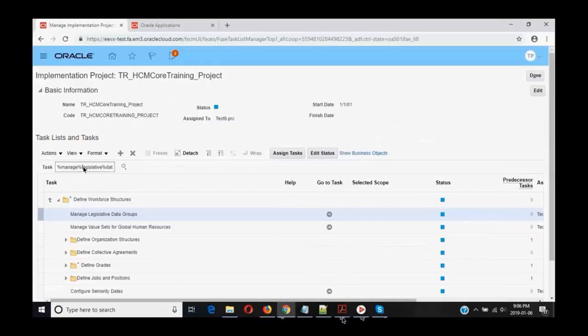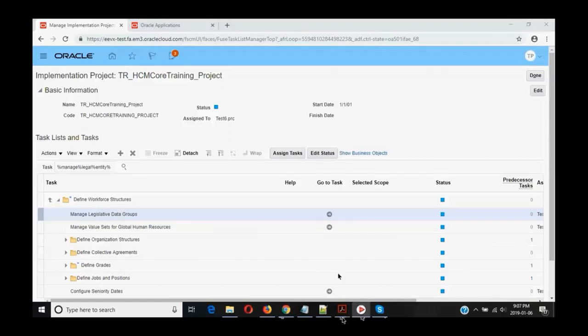In order to work with legal entity, first we will have multiple tasks. The first task is manage legal entity. Use the enterprise structure configurator and load that into the system, then the legal entity will be created as you have given in the enterprise structure configurator. If you are doing everything manually, then you have to use this task, manage legal entity, and create the legal entity manually in the system.